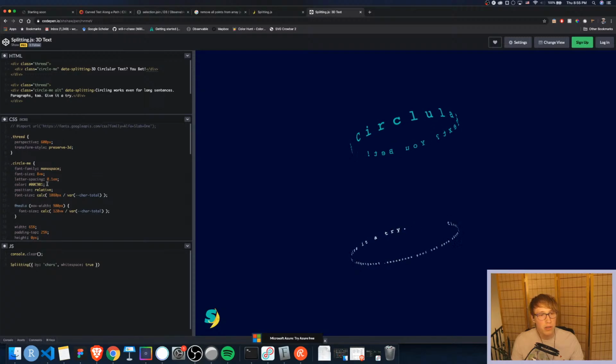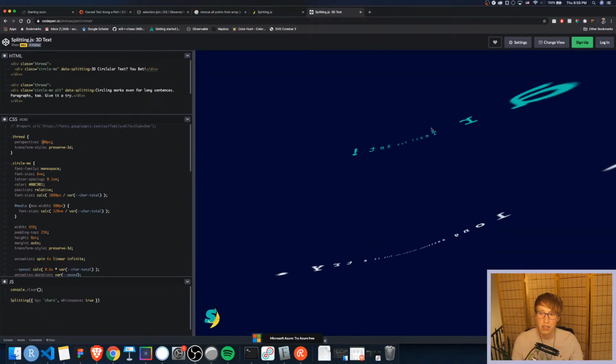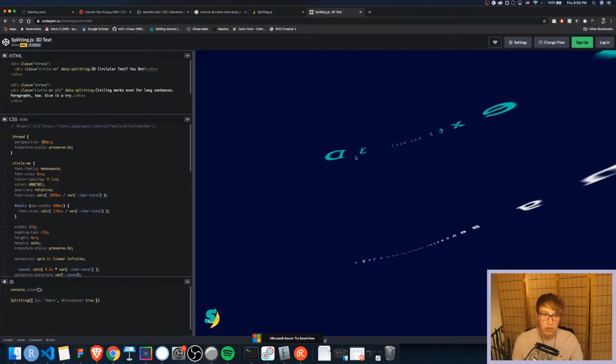And then most of the magic happens here in the CSS. So they have this outer div, which just has this transform 3D in perspective, 600 pixels. We could change this and see what happens. 100, it probably won't be as extreme of a 3D effect. Or I was wrong, it'll be a very extreme 3D effect.